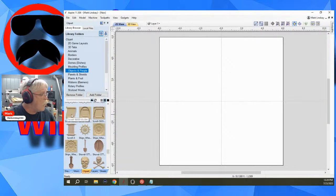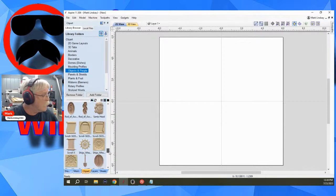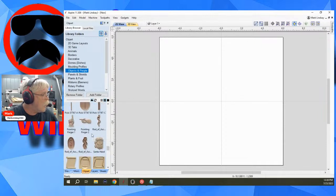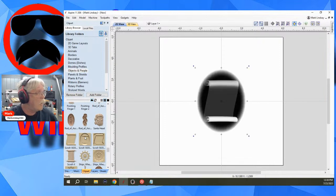Scroll 5035. 50355. Which one? Very bottom of objects. That's the wizard. Is it this one? No, it's not that one. I just had it. There we go. Which one is it? Is it A, B, or C? The middle one. Okay. Down in a dish, you say. All right. So, sorry about that, y'all. We're trying to get it up here.